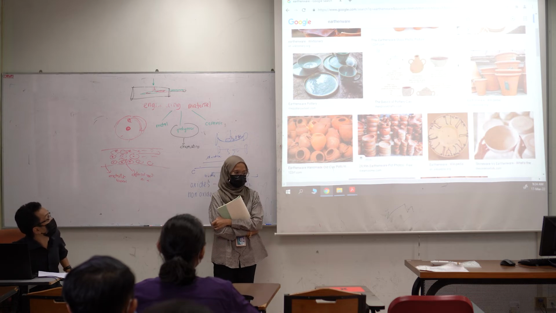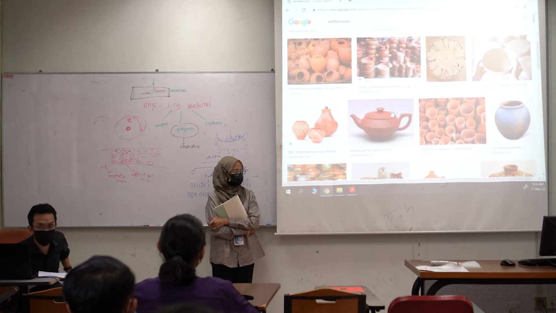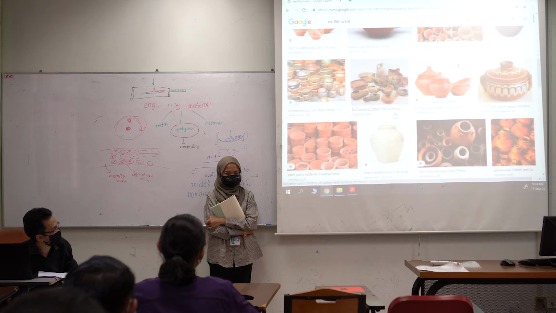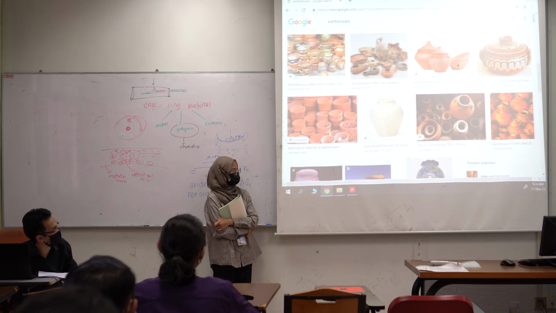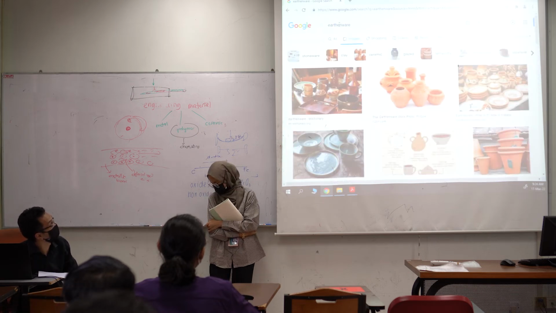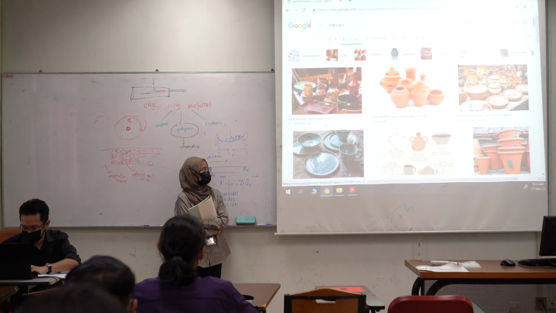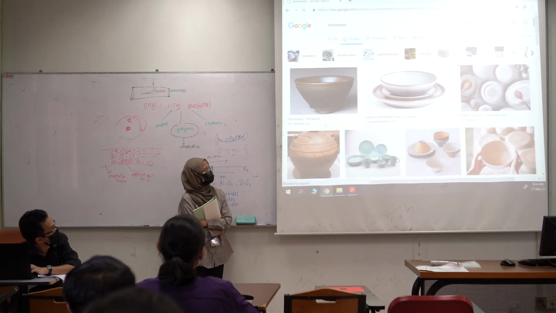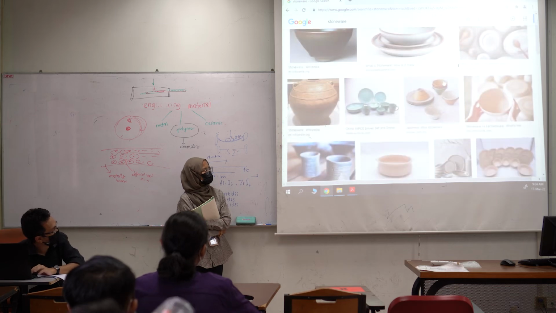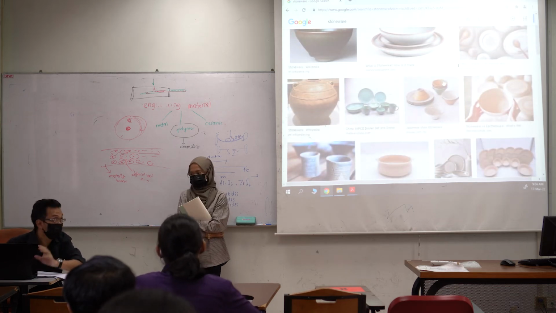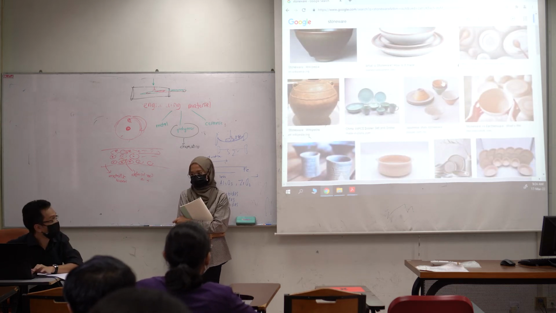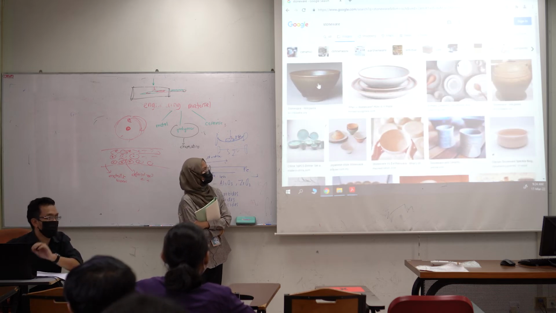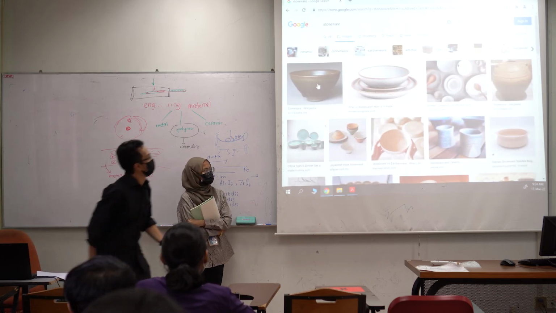What is stoneware? That's earthenware. Normally it's orange in color like that. So this is a flower pot. And then we use stoneware. Okay, let's see. Stoneware is like this. The defining difference is the color. You can see that the stoneware is more like glazing. They have glazing, we call it glaze.